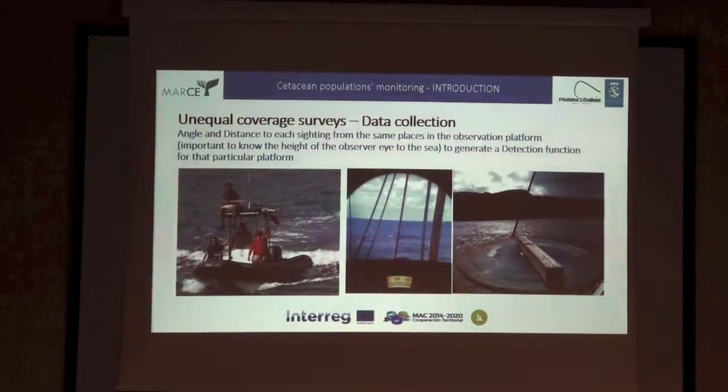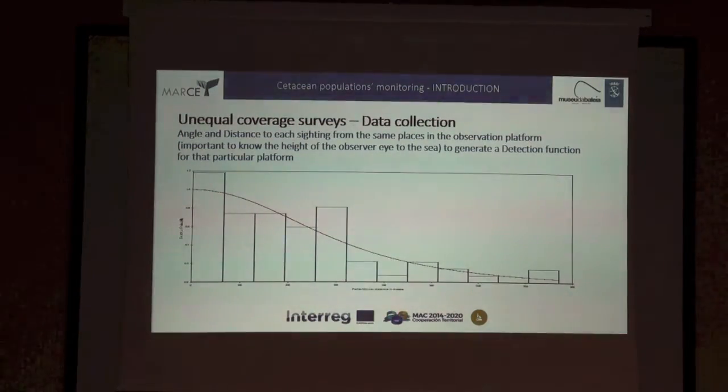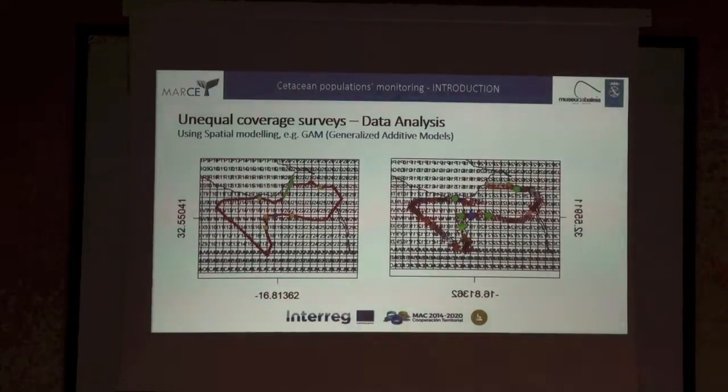So for each observer, we measure the height of the platform and then the distance to the eye, so we have a precise height of each observer, which we take into consideration. And again, you get a detection curve. And this detection curve, as explained before, will show how the detection probability of a particular species changes with distance, with the perpendicular distance from the transect line for that particular boat. So each boat has to have its detection curve for the study period under these very strict conditions. However, you can do a lot of things with that, so it's worth the effort.